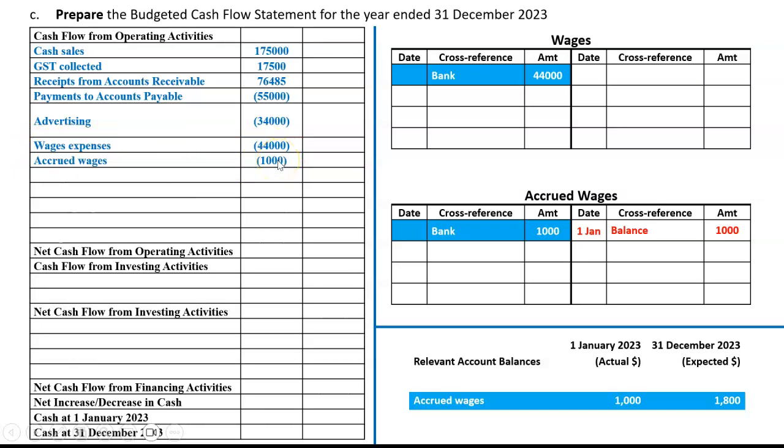Now, again, if you find it easier for now, you can just whack in wages 45, which is obviously much easier. The only reason why we wouldn't is maybe we do need these numbers later on. Maybe we don't. But it's up to you. If you find this way easier, just stick with that.